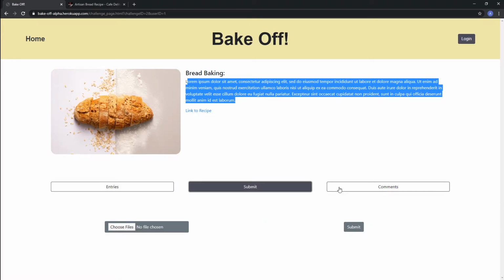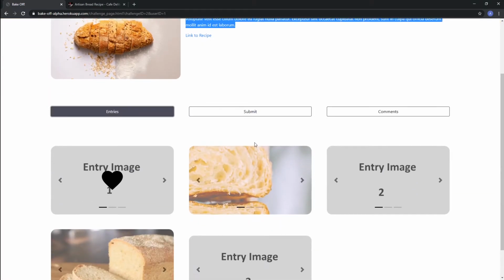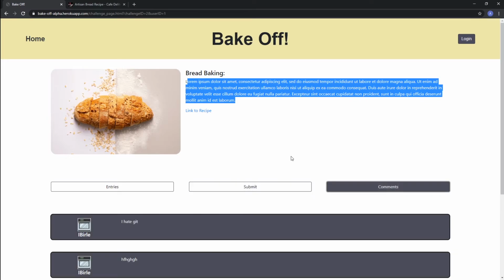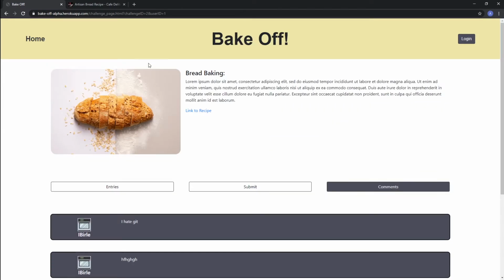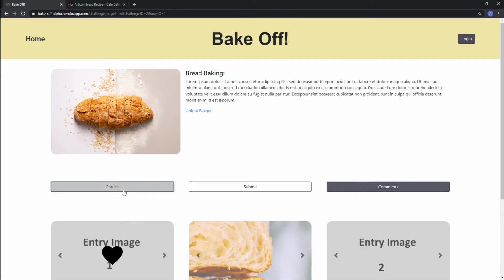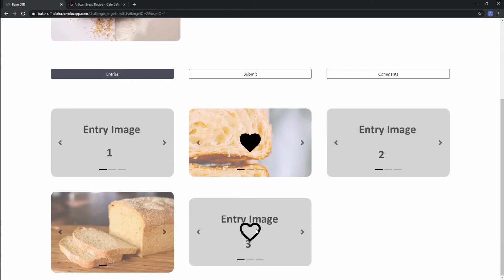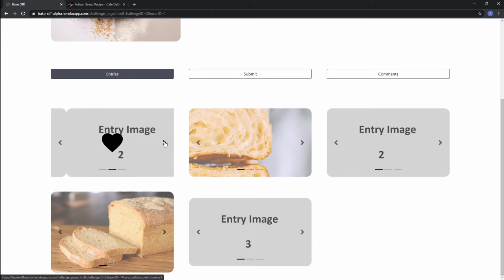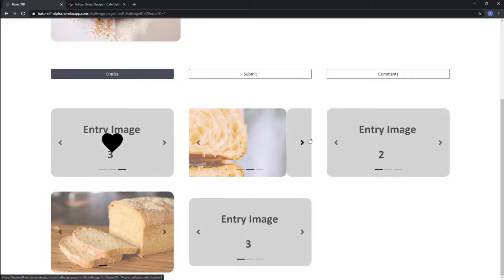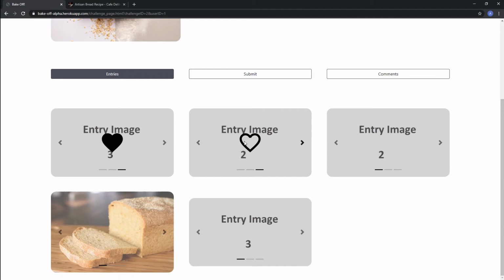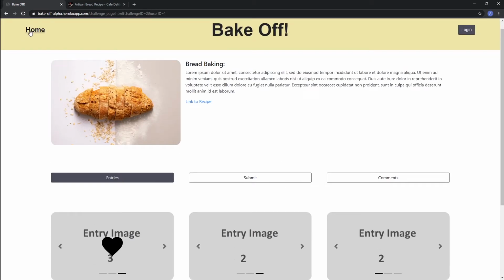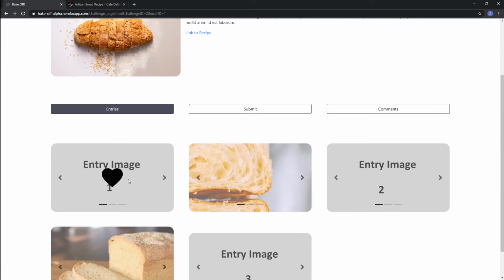We also have three tabs along the bottom: one for the entries, one for submitting your own entry, and one for comments on the challenge as a whole. Each user can like different entries, basing this off scrolling through the pictures of a given entry, and they can cast their vote. This vote saves between leaving and rejoining.